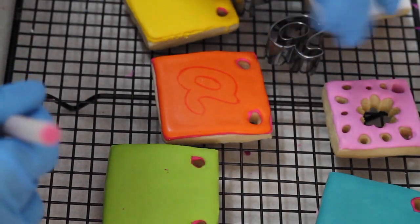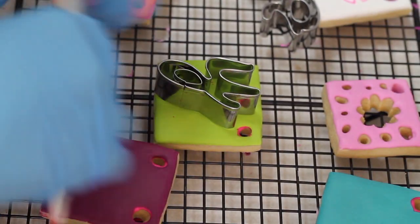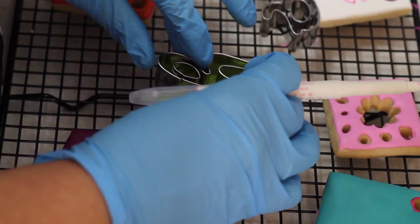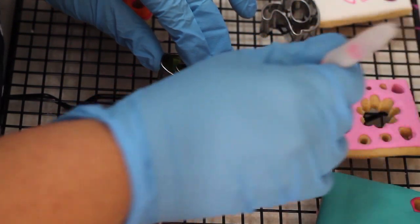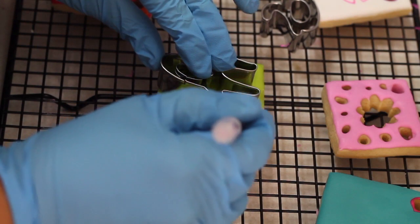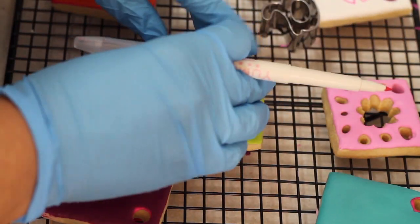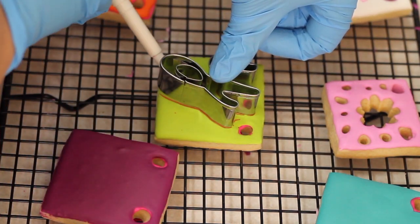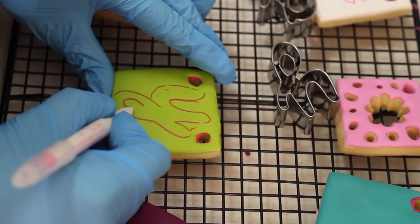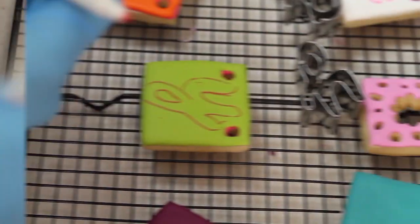So right now, I'm gonna mark another letter just for you to see. This is a hard one, this is very big. So I'm gonna try. You are just going to mark the outside of your letter. Over here, and then we're gonna do the same thing with all your letters, okay?